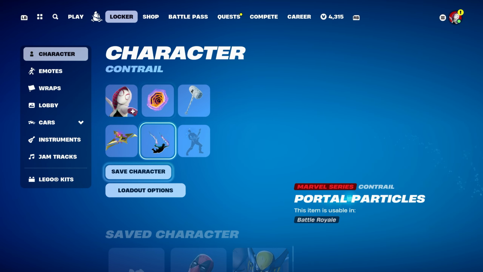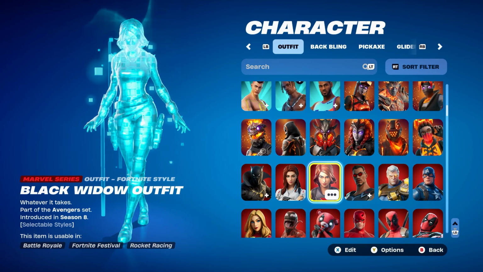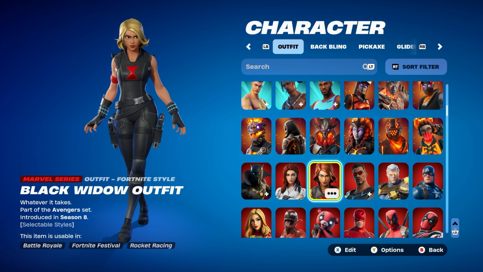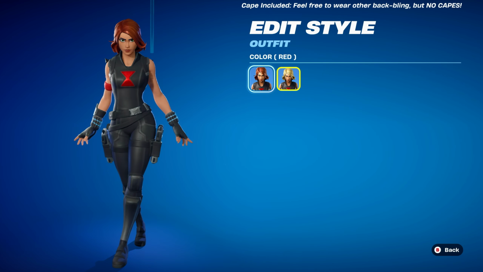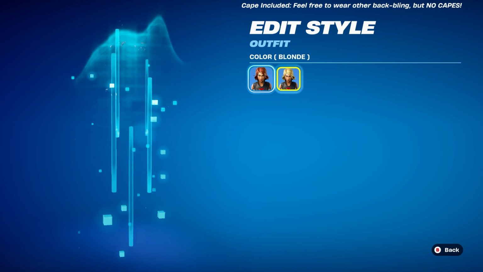Let's move on to the next combo, which is combo number 6 now, which is the Black Widow outfit, part of the Avengers set, introduced in Chapter 1, Season 8, or the OG Black Widow, as people like to call it. Obviously, this skin didn't come back for like 1,000+ days, and it came back this year, and I picked it up. You can use the color red. The one I'm using is the color blonde. It's totally up to you which hair color you want to use.